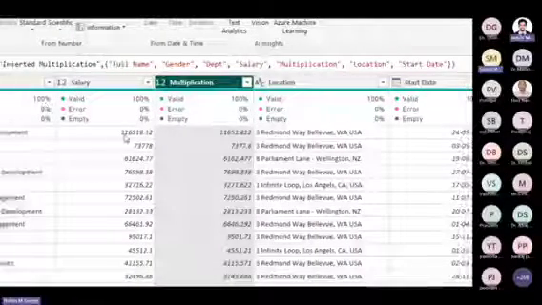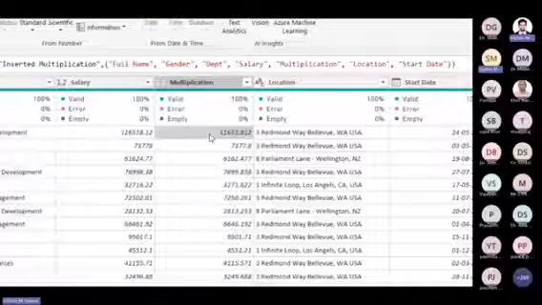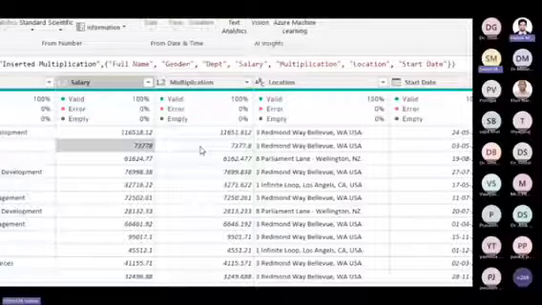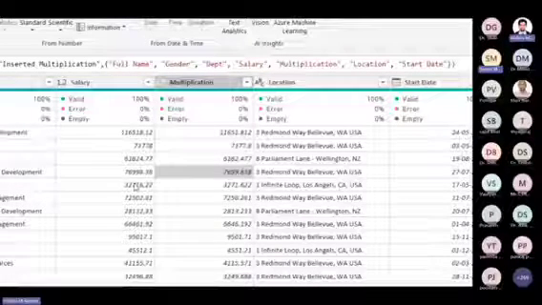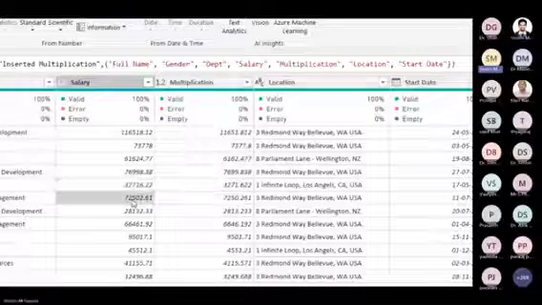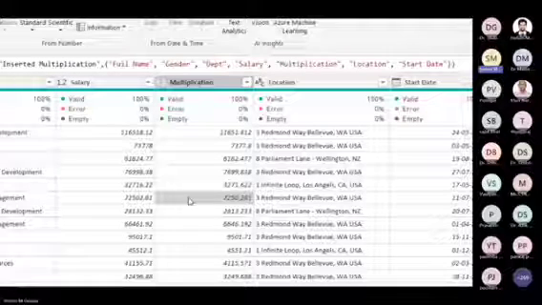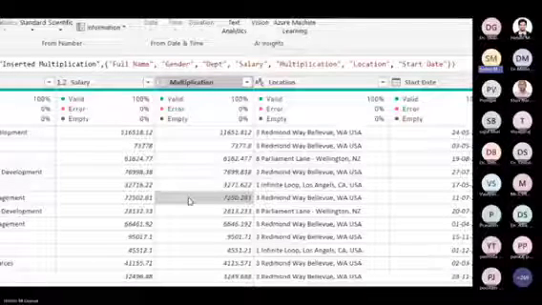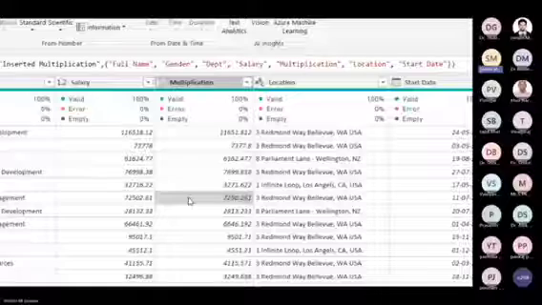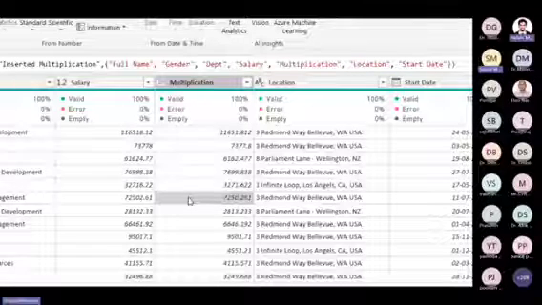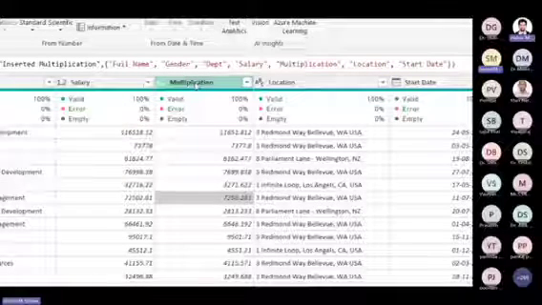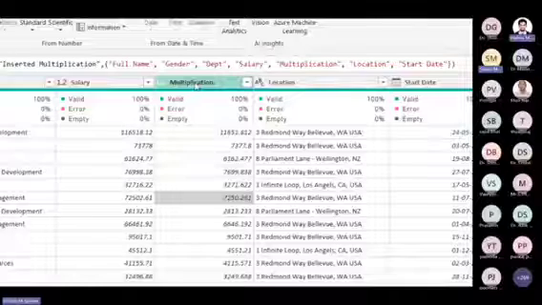You can see that this value is the 10%, this value is the 10%. Any column you create will be added at the end, and you can drag and drop it to any place you want.